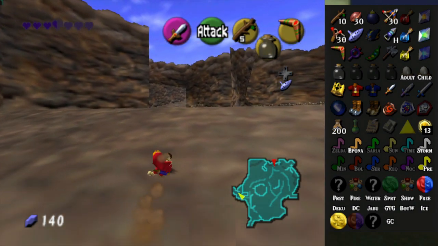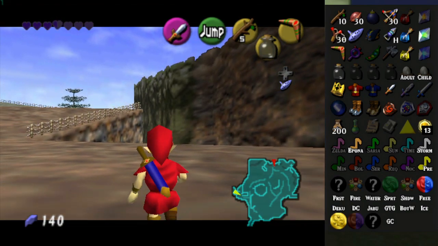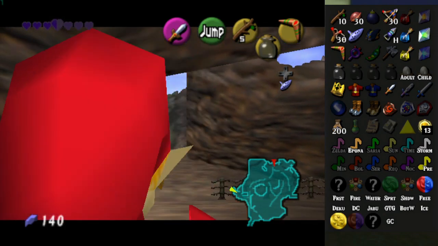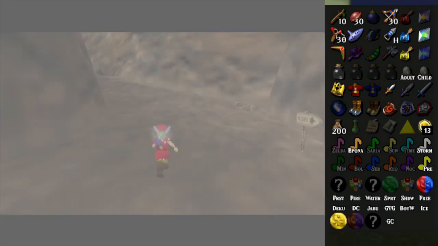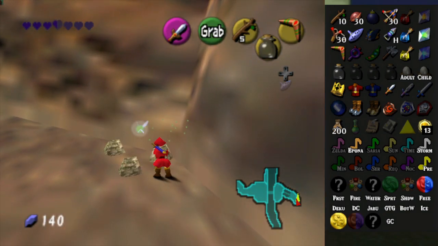Okay, okay, okay. We're almost there. We almost get to find out if this is actually what I need or if I need to go somewhere else. It's possible that I actually need to get the song that warps me to the Desert Colossus. And that's the way of the hero. Unless what it's talking about, the way of the hero, is the future, which would be a problem.